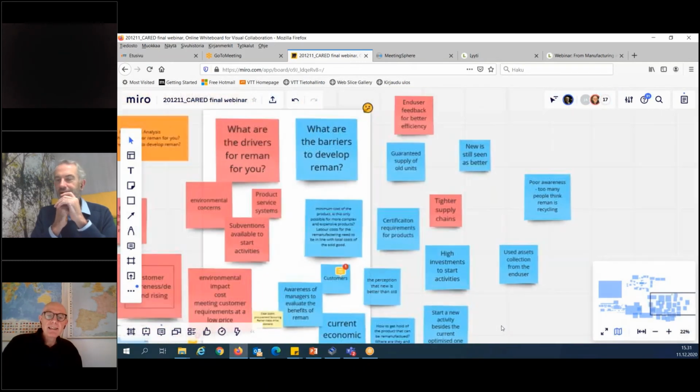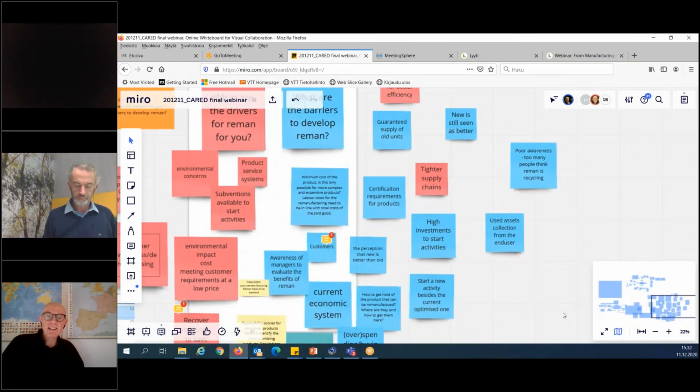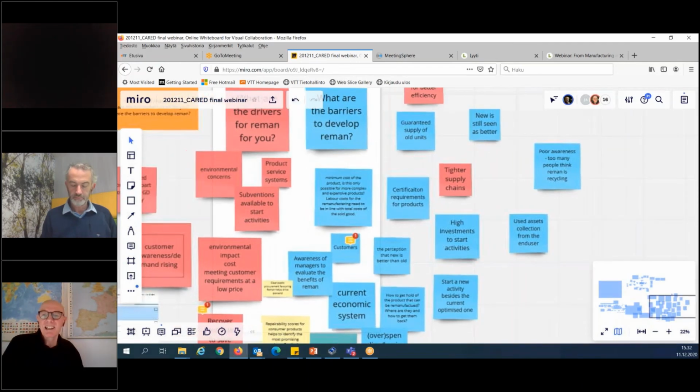All I can say on that is, number one, the earlier you start planning for that, the easier it will be. Number two, you need to have a really good business model. And that's why, for example, we use the business model canvas to help you build up the case of the revenues, because obviously high investment is not a problem if there's high revenue. And trust me, the reman companies, I've worked in reman in industry myself, and other companies and partners that we work with, they make high investment and they have a good return on their capital investment. It does work. But when you go in your company and you say to the seniors in the business, I would like to find tens of millions of euros to do this, they're kind of like, whoa, we need more information before we're going to commit.